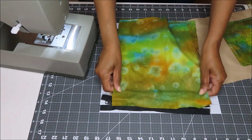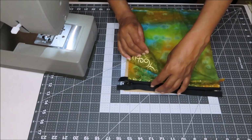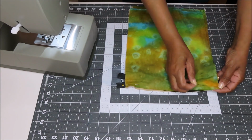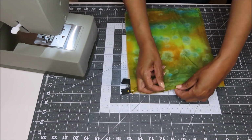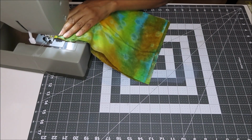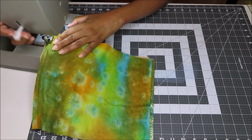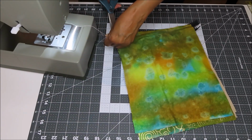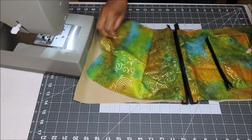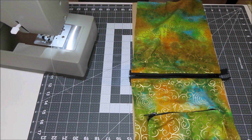Okay, so now we're getting ready to turn it over. And again, remember, this is totally created a little different using the same pattern. So I put a lining in the pocket, and a shorter strap, and a different pocket. All right, so now we're going to stitch. And also what I did, which I didn't show because I must have lost that video footage, you'll see as soon as we turn this bag over, once we get the zipper done. And we're going to do the same thing like we did with the pocket. Now we're going to top stitch.